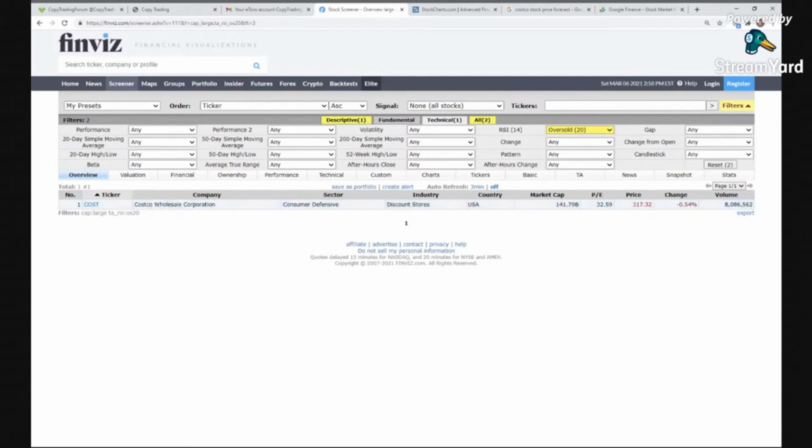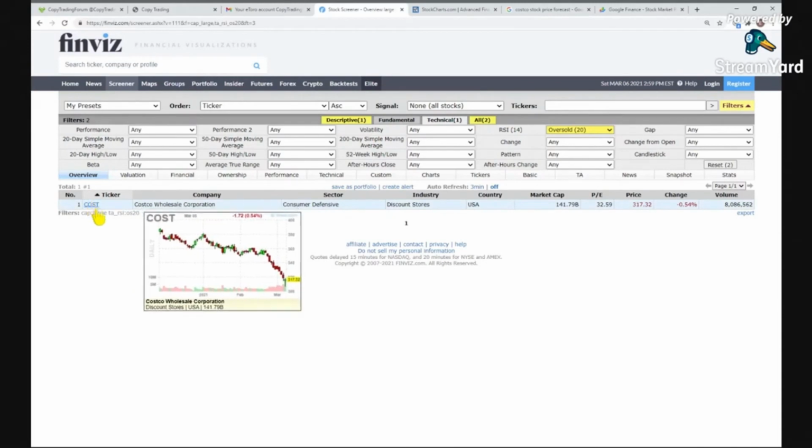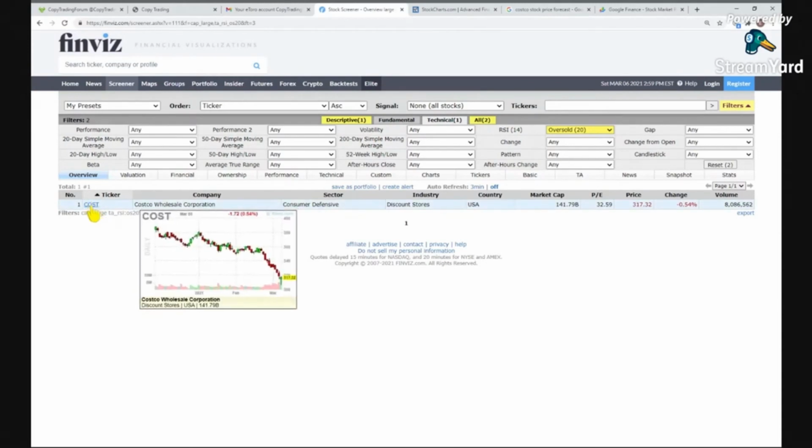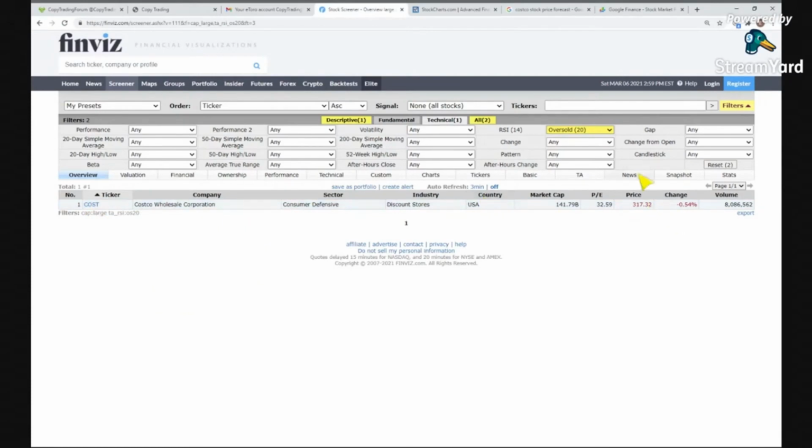Costco is like a cash and carry in the UK or Ireland. They sell wholesale to smaller shops, but individual families can also go in and buy wholesale products at a really good price. So if you have a large family, it's a really good place to shop. Everyone knows it in America. So I chose this stock. I did a little bit of research before the video. I know about this company. It's at the RSI line of 20, so it's at a really good time to buy at this price.